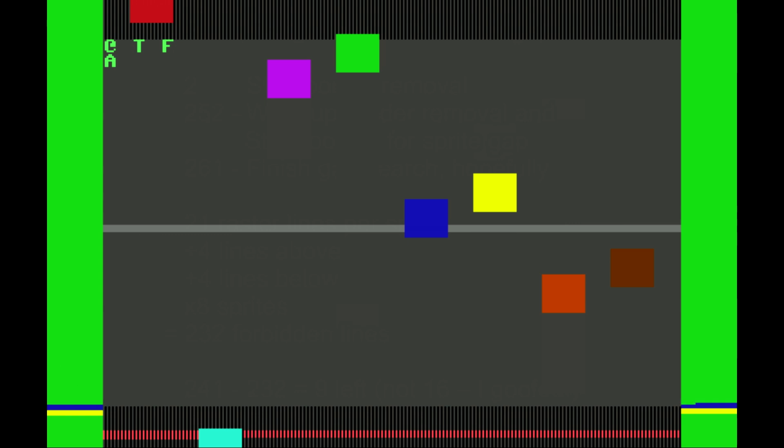So there's a small delay between when the interrupt starts and when the sprites actually show movement. The @ symbol is a value of 0 and the letter A is a value of 1. And we're talking about poke codes and not ASCII codes here. The letter T that you see here is the value for the vertical position of the first sprite, the red one. And the letter F here is the value for the vertical position of the second sprite, the cyan one.